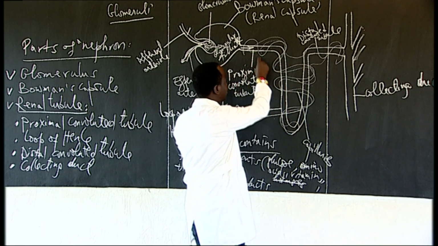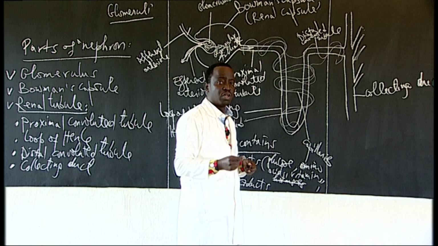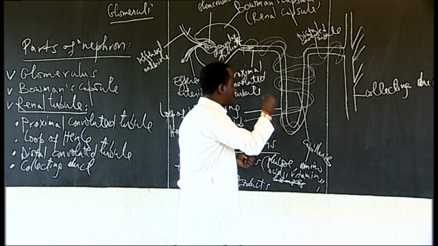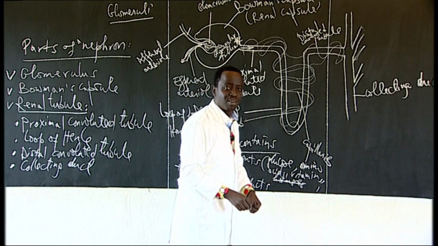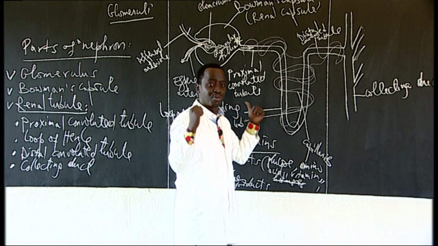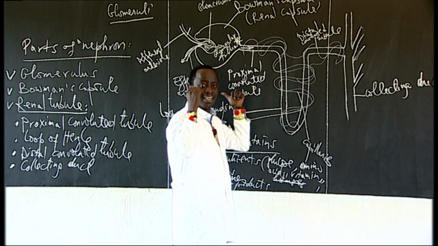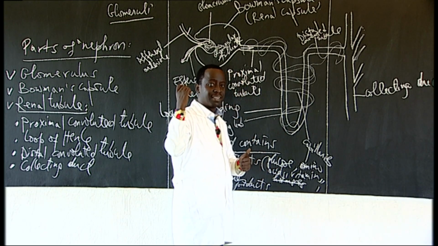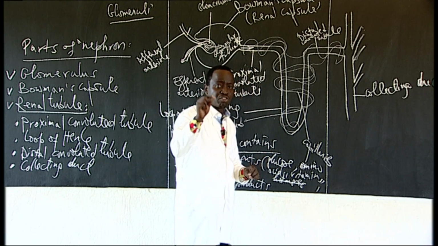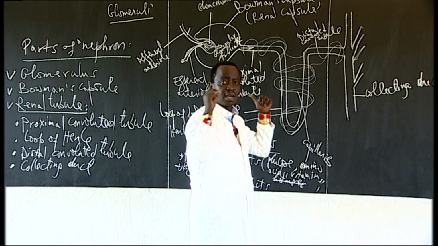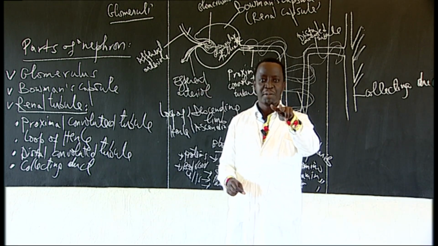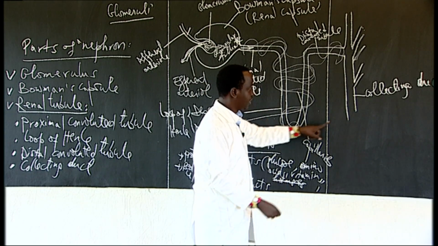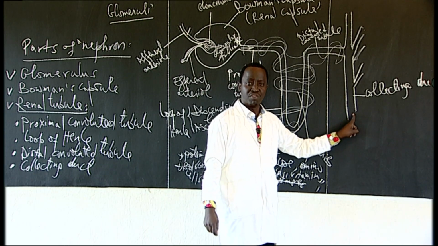To transport material that has been reabsorbed to the parts of the body. So water, 8% has to go back. Glucose, 100%, all glucose. All amino acids go back. All vitamins go back. All hormones go back. Now, ions, some sorts, 50% go back, then another 50% remain here in the tube, because it is kind of filtration. Then at the end, the urine is going to be formed here.